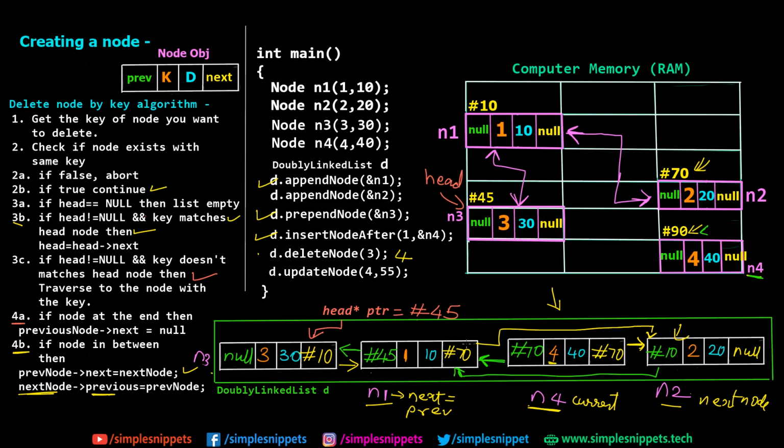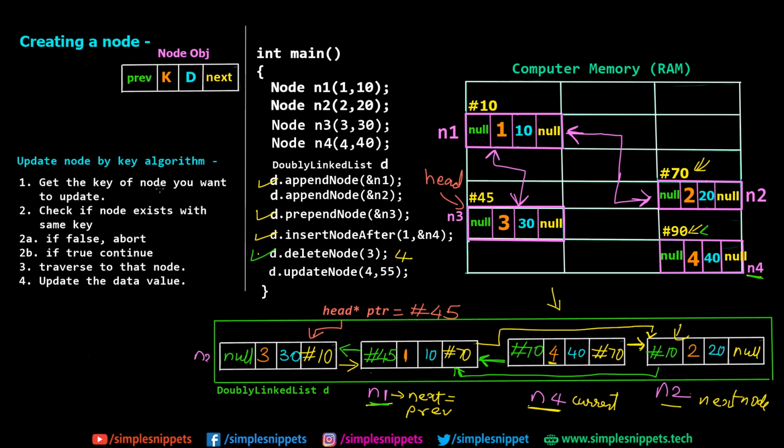So we just changed two links. The next time we traverse the entire linked list, we will go from N3 to N1, and N1's next is now pointing to N2. So we will never go to N4. We unlinked N4 from the doubly linked list. We did not delete it, we basically unlinked it. So this was the delete node operation, or you can say delink node. We did not actually delete it. So this is done. Let's move on to the last operation, update node.